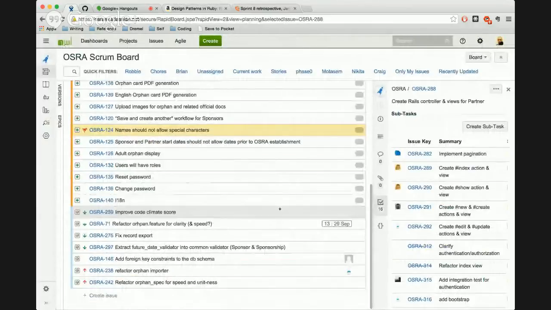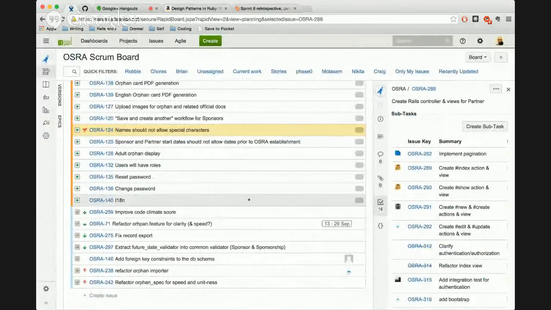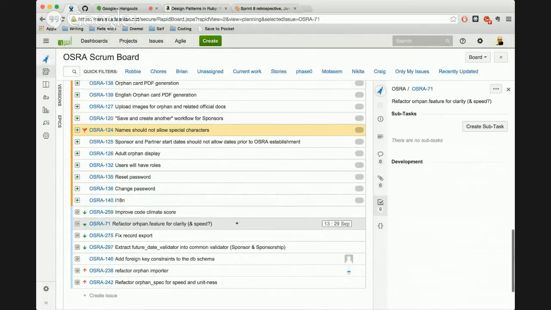Okay, so we got down to what's around here. Like I said, if anybody sees something that ought to be taken on, speak up. Well, the opposite of that, OSRA 7.1, is that relevant anymore? Refactor orphan feature.